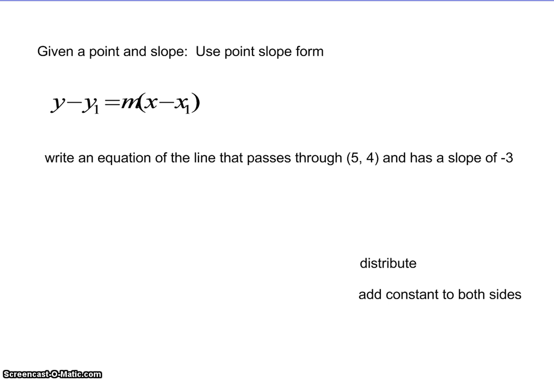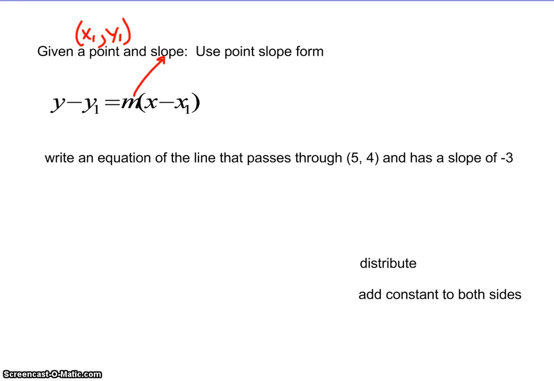The second way I can do it is that if I give a point and a slope to you, we want to use what's called point slope form, which says y minus y1 equals m times that quantity x minus x1. So obviously you recognize slope is m. Your point that you're going to be given is that x sub 1, that y sub 1. Kind of like with my slope formula, I talk about first x, second x, things like that. Now I'm going to talk about just the fact that I have one x and one y. Very easy way to do this.